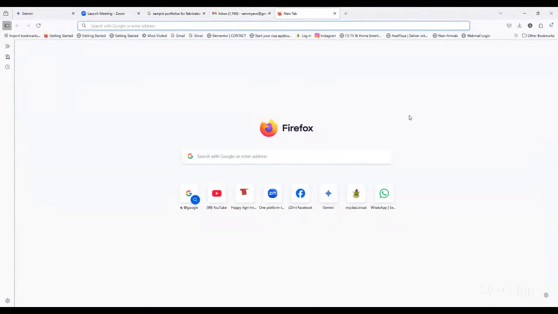So if you want to create a portfolio using Google Site, you first have to log into your Gmail account. So I've logged into my Gmail account.